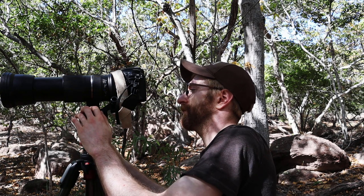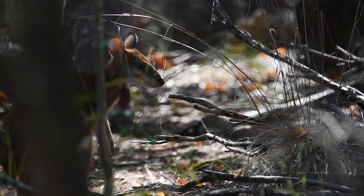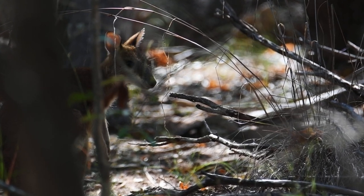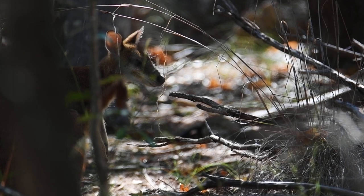As I'm hiking back here to my spot, I end up spotting two wallabies, so I stop to take an image really quick. There's one pretty close. I'm gonna try and move and see if I can get a picture of the one to my left, because he's pretty close.